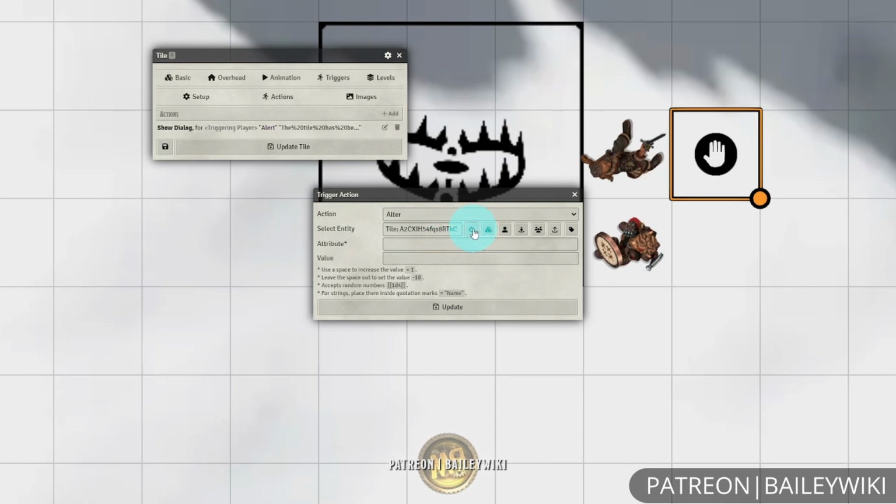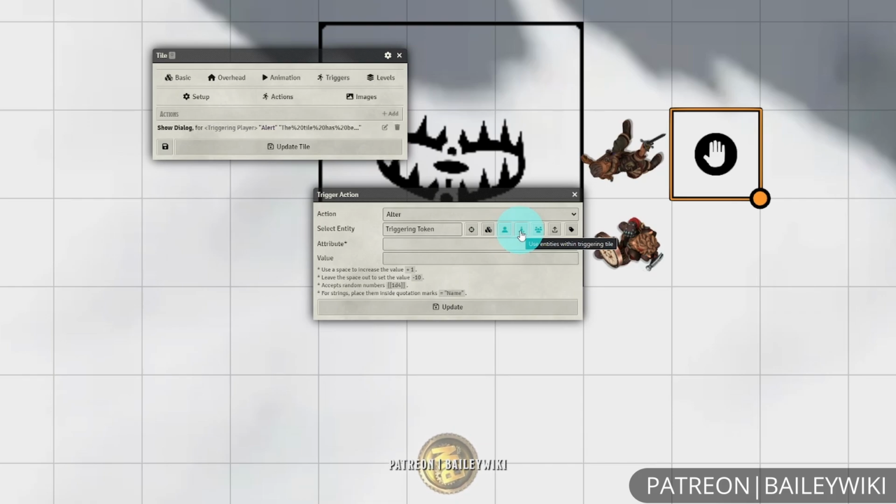In addition to the select entity, we also have things like use this tile. Basically anything that can affect a tile can affect the current tile. This is a much easier way of just hitting this tile rather than having to select it. Then we have the triggering token. As we mentioned before, a trigger is whatever sets off this chain of actions. So the token that satisfies the event parameters here, whether that's entering or exiting or clicking on something, then that is what is going to be the triggering token to start here.